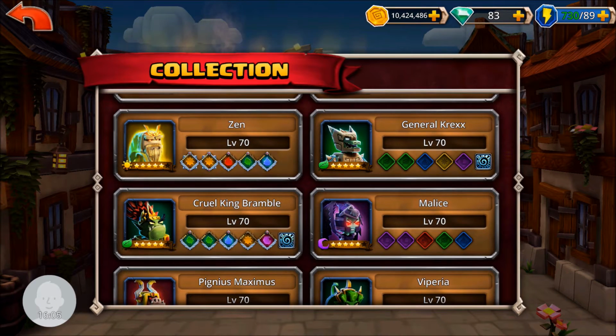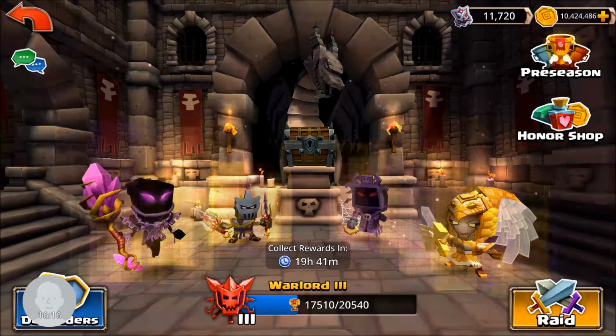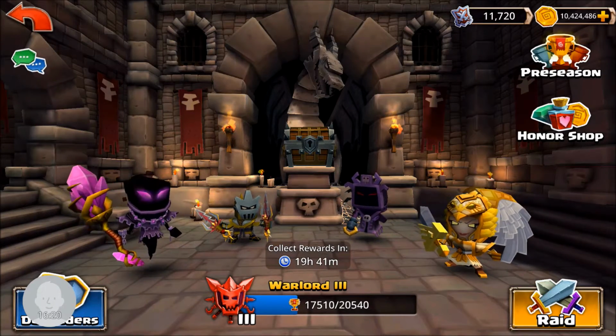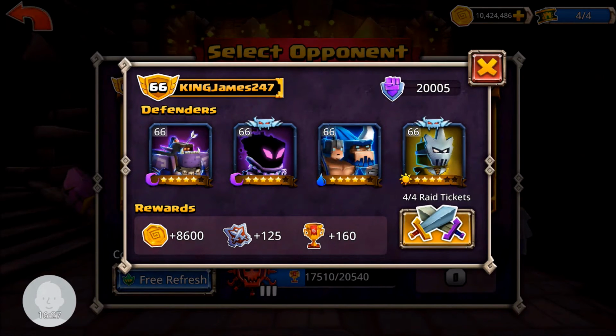Alright, so let's go back to the actual PvP then, and I'll talk about what my plan's going to be for actually doing this. So, dungeon, actually I just got another raid ticket, so I got four attacks to attempt here, and we'll see how many of them I can actually do. Alright, so this was the guy I was going to pick on, King James. So here's the methodology that's going to go into this.